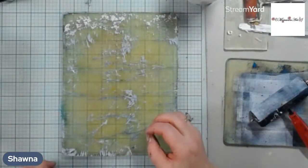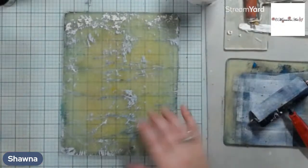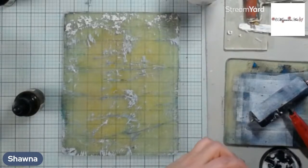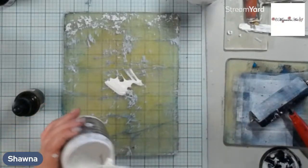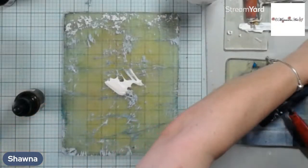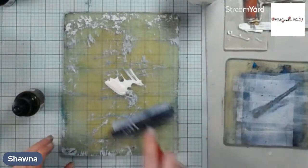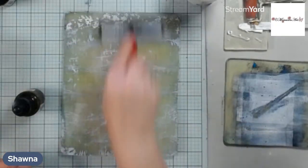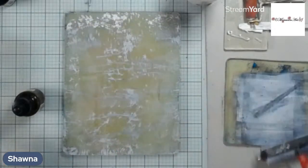Okay. Yellow, orange, and okay. So first things first, I'm going to put down CPL. I need to get some more clear gesso. And we're probably going to pick up bits of this white and grayish color that's still on there, which is okay by me.